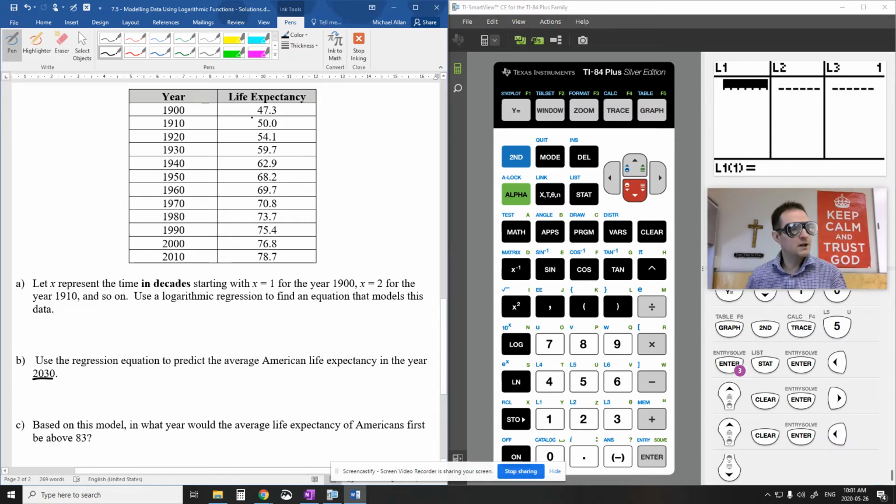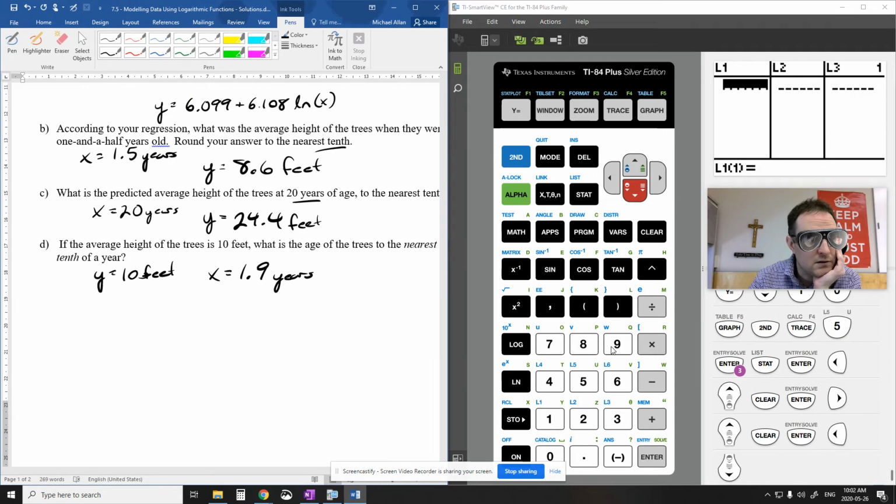If I call this 1, 2, 3, 4, 5, 6, 7, 8, 9, 10, 11, 12, 13, 14. Actually, this is the 14th after that point. Yeah. So this would be X is equal to 14 for that year. Okay. It's a little bit tricky to do, but let's do it.